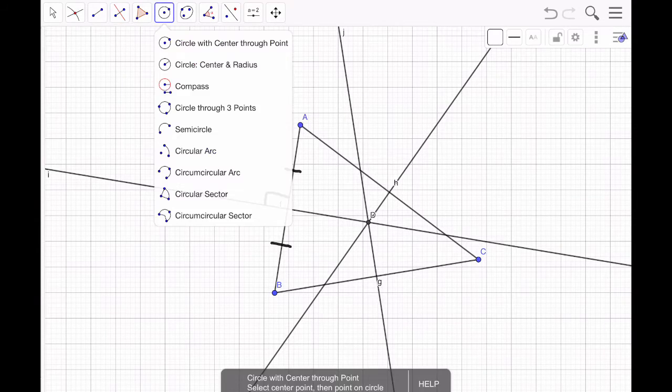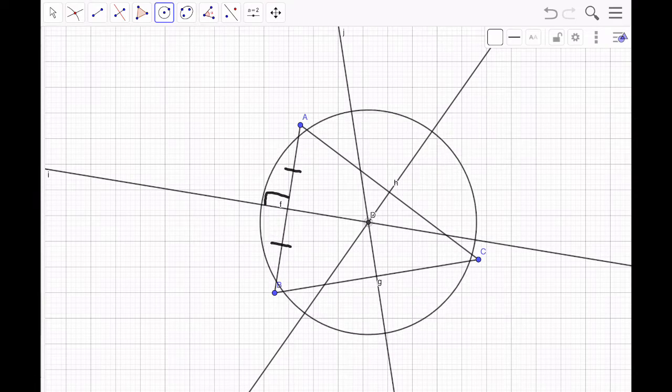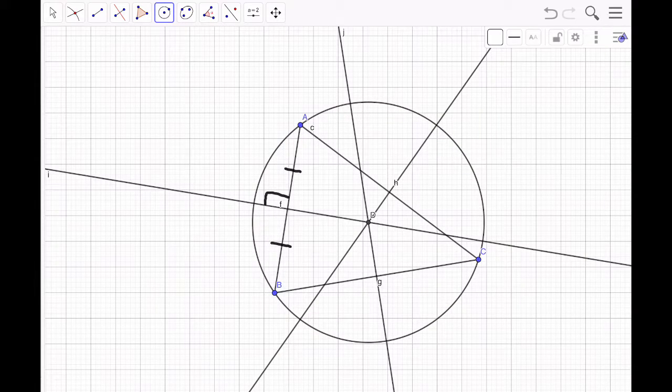Okay, and the most interesting part of this point D, which is the intersection of all perpendicular bisectors, is that if you draw a circle with a center at D passing through one of the vertices, somehow that circle will magically pass through the other two vertices also. Now what makes this work is something which we will see in the next video, and something which I believe all of you can figure out. But I feel it is something which is very, very interesting, and we can see it on screen.